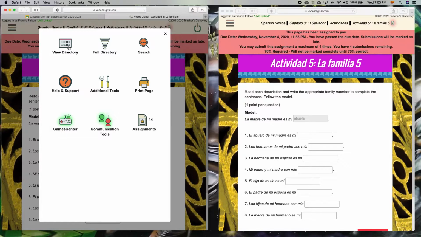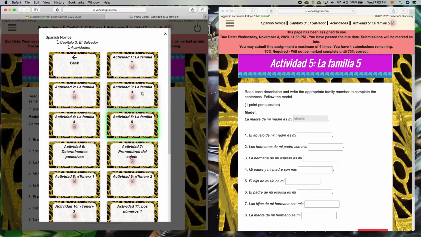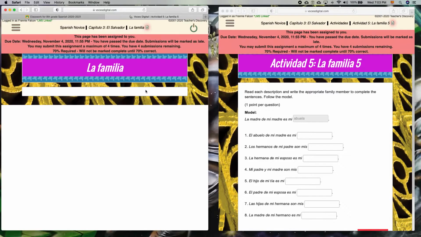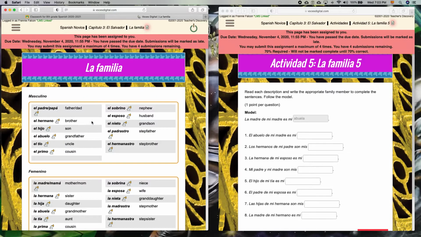and then I'm going to click on the apartment building. That's the directory. And this is all the activities. So if I click back, I go to the different sections, and then if I click Familia, and this menu shows up in different ways sometimes, you know, the horizontal, vertical, I don't know. Just click back, and then after you click back, look for Familia. Sometimes it'll be at the end of a row, I don't know. Look for Familia. And now you have this page with Familia, which is your word bank.